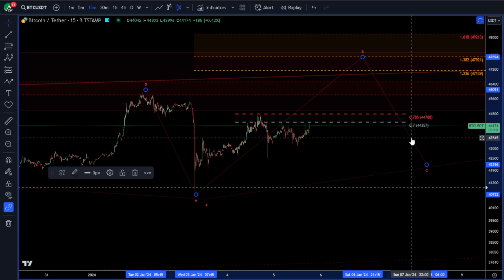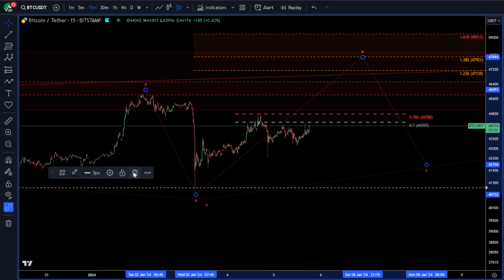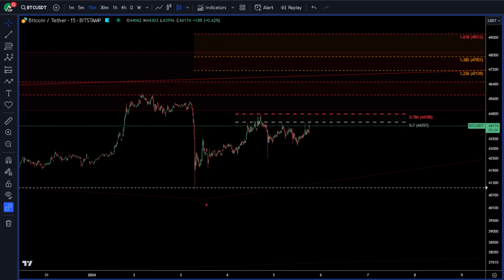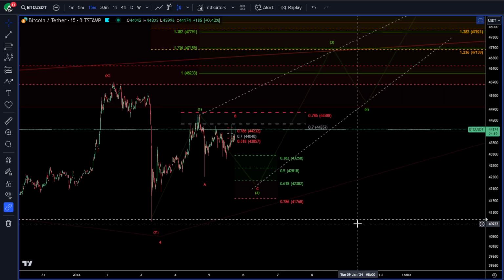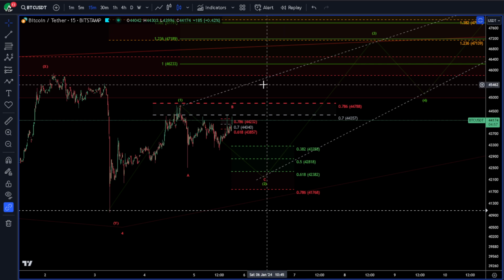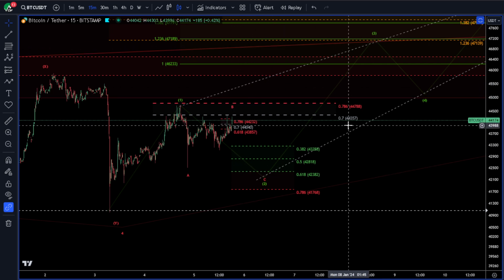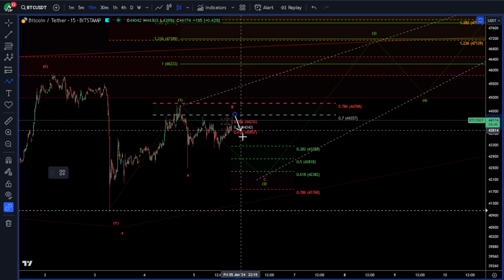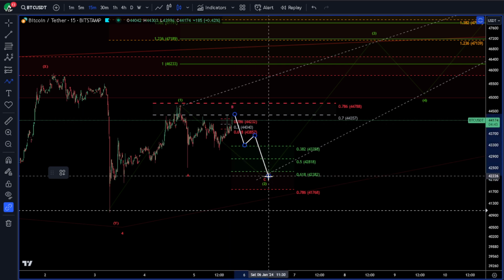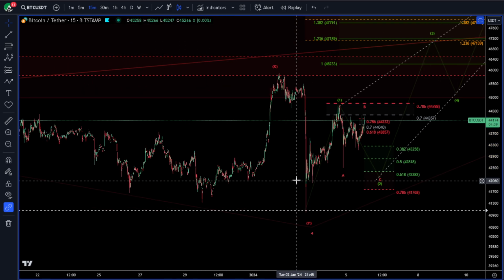But at that point, we'd be well past our expectations on this 15-minute ending diagonal for targeting. So that's what I'm looking at for Bitcoin. It looks like we need potentially one more move down here before we make this third wave. Most likely a flat or WXY. The only difference here is what wave we get here, 3 or 5. Would change the labeling. But my bias is to the upside.